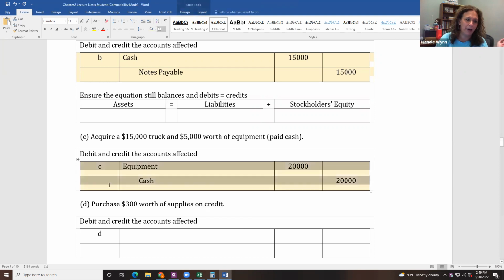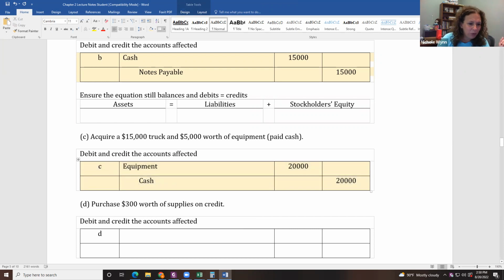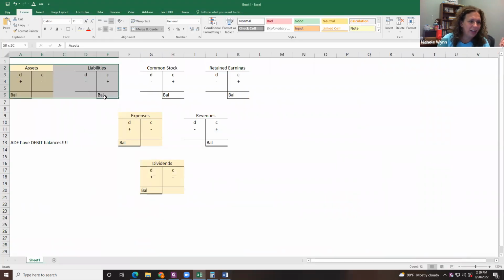One time I had a guy getting ready for his final, and he's like, cash is always on the top row, right? And I'm like, not correct. Cash is not always on the top row, because if you pay cash, then you have to credit it. But on this one, no cash at all. The two accounts I'm going to use are supplies, and because I bought it on account and will pay later, accounts payable. One is an asset and one is a liability. Supplies is an asset and the asset is going up. So I'm going to debit supplies and credit accounts payable.